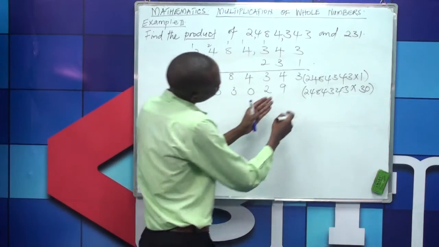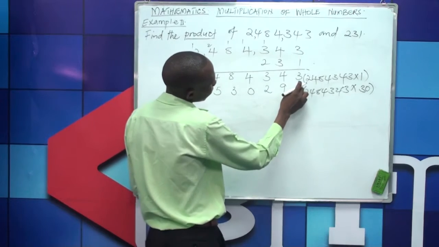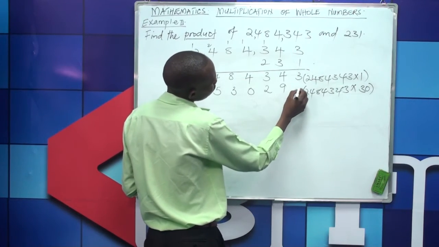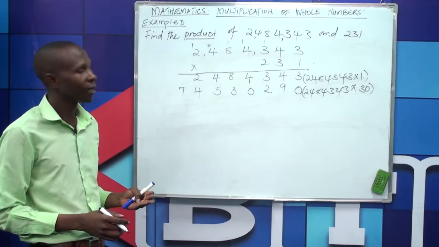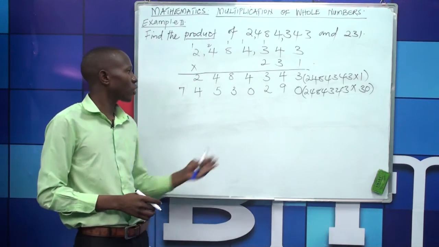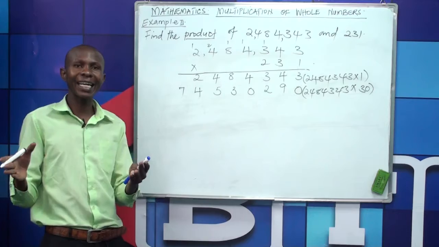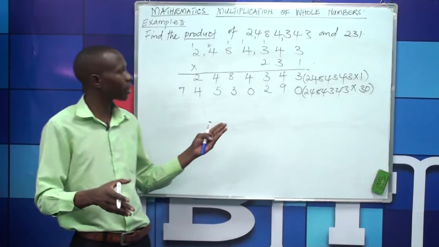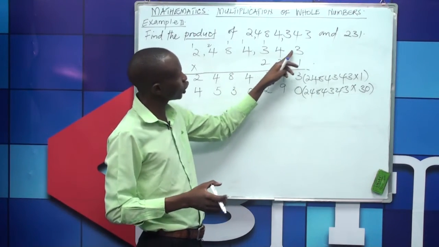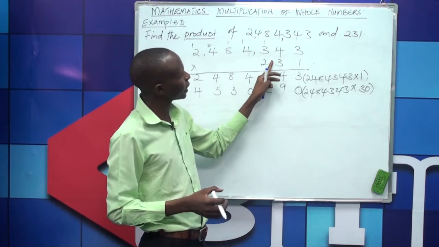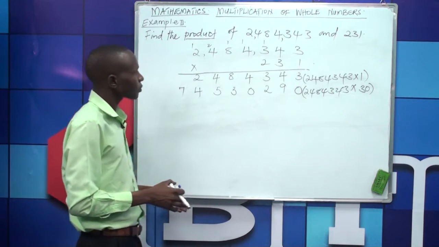Now, what do you see here? What do you see under tens on the second number? There is nothing. And this nothing, we can also put a 0 to represent nothing. Okay, so you realize that the second number is also done. Then we go to the third digit. Not a number, the third digit. The first digit, we have got its product. The second digit, we have got its product. Then the third digit, we also need to find its product.